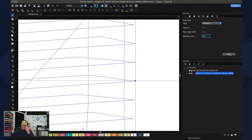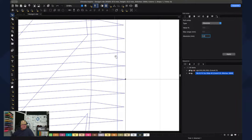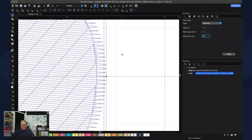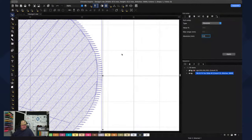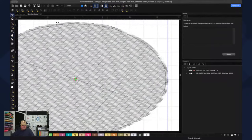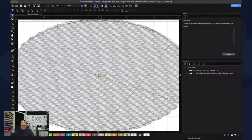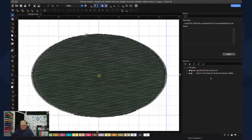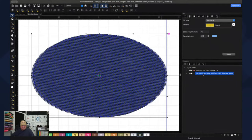Bam, now. All right, so what that did, it expanded everything that's being pulled. So this pivot going from one side to another. All right, so let me show you the big picture so you can see. All right, so this isn't right here. If you're struggling with gaps in your design, a lot of times it's your push-pull, okay?